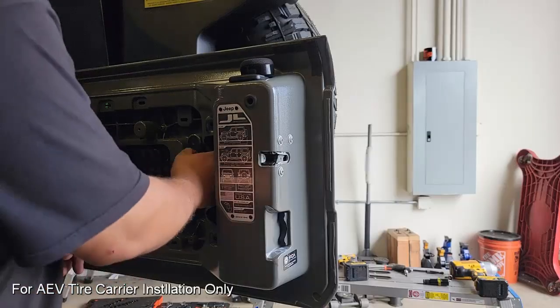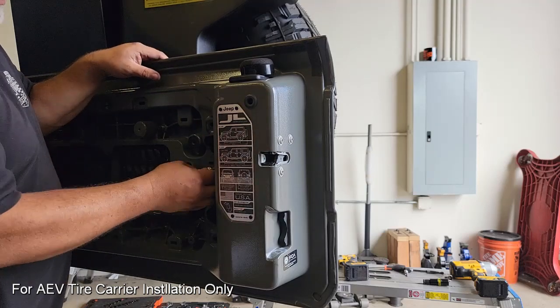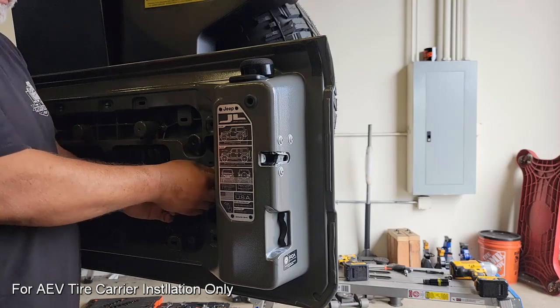On the inside of the tailgate, we're going to use these extensions that were provided by AEV to plug into the factory harness. This should be straight plug and play. You can't mistake one for the other. The camera harness as well as the third brake light are both unique plugs, so that should go together quite easily.